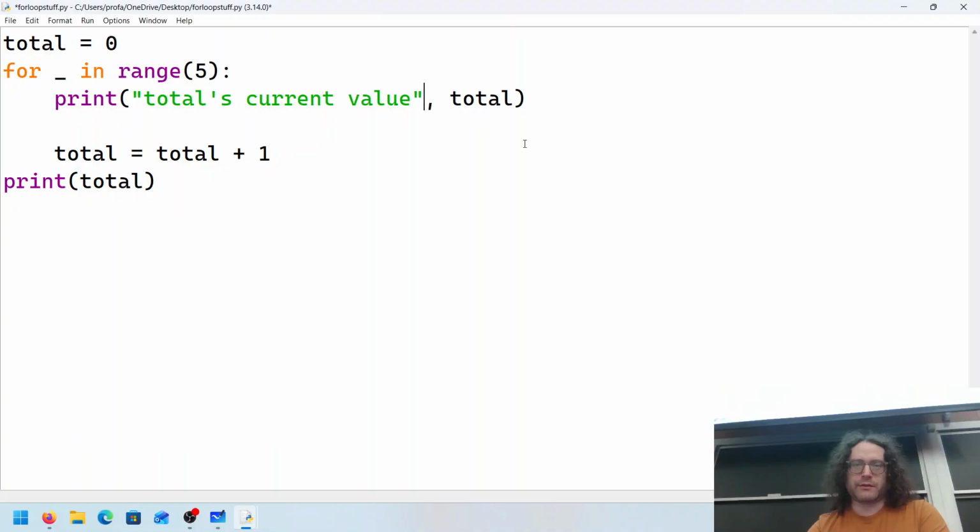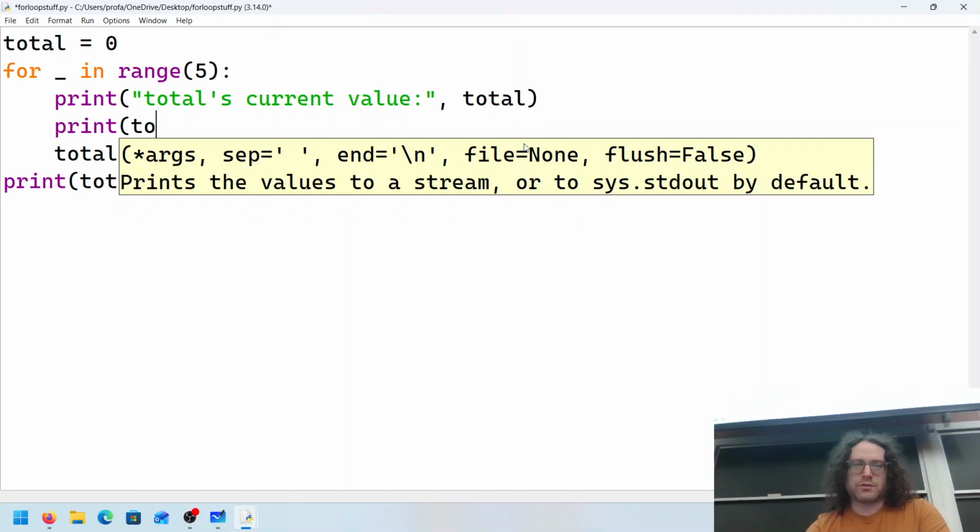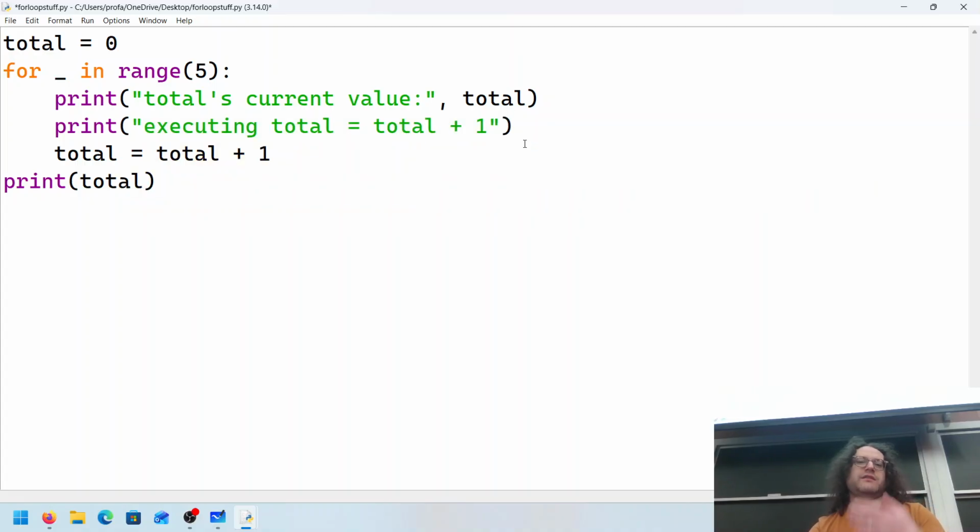We'll do a colon. Print total, executing total is equal to total plus 1, which does, there's no variable, and I'm just saying we're doing this.